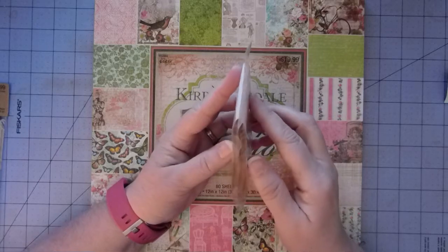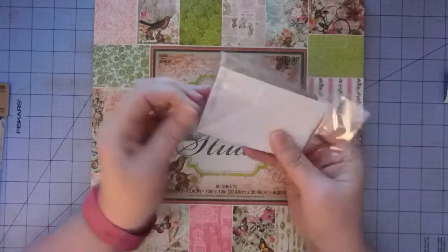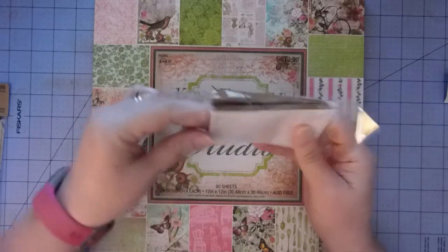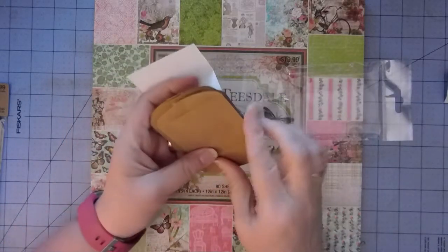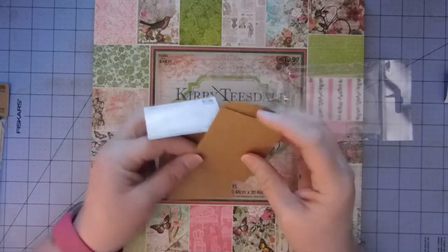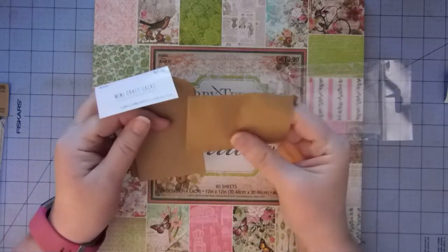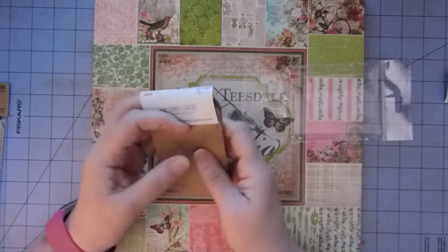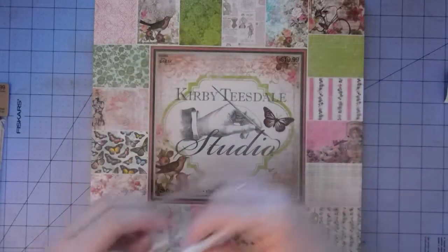Oh, there's a white thing around it, but these are cute little teeny tiny, and I think these will work perfectly for the little tag sizes that I have. Oh, and they're nice paper. It's not like grocery bag or masking paper. It's thicker than that. So these are nice. And there again, I paid like $1.27 or $1.37, something like that. Very inexpensive.